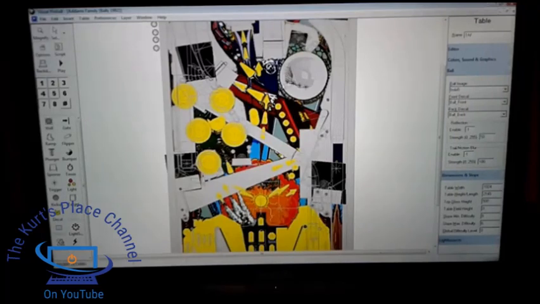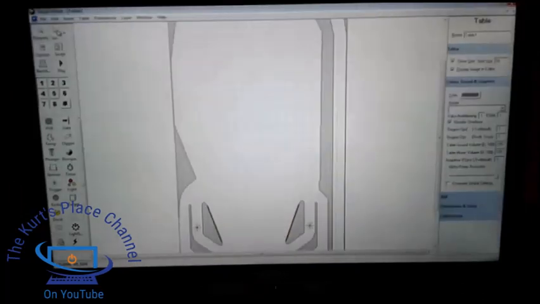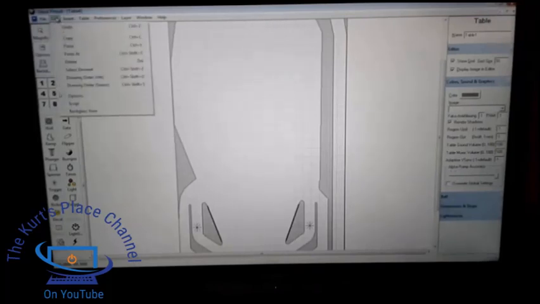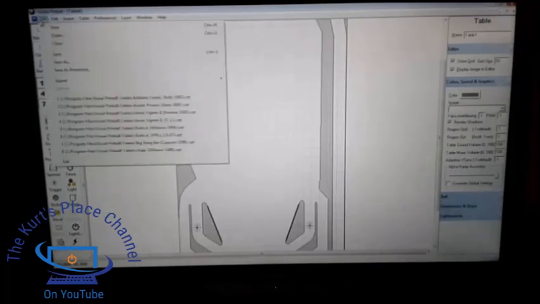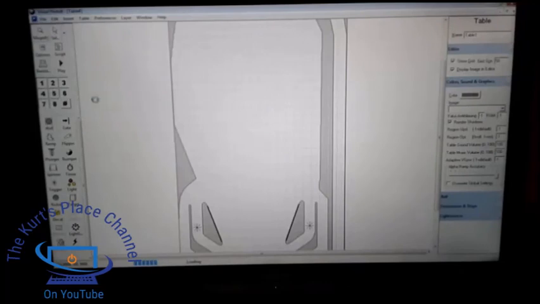Now, one of the other things I wanted to show you, we're going to go back to the top. I'm going to go back to New. You're going to notice on top here you have different options. Like if you go to Edit, you have different things you can do as well. File is usually used if you want to open a table or make a new table. Normally the last tables that you downloaded or worked on will be underneath here under File. So if you want to get a table in there, normally you can just click on a table, and you can bring that table right in from where you're at.